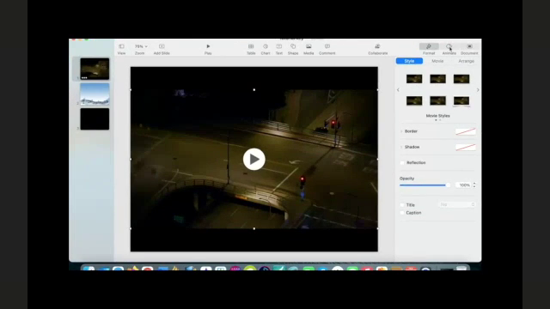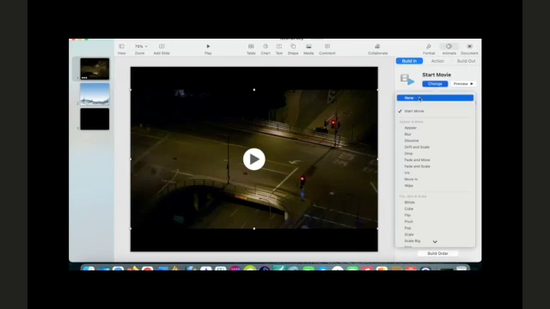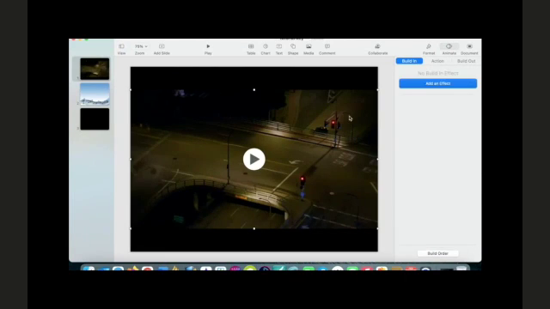Now over here, I'm going to click on animate, and then I'm going to click change, and I would like none, because I want the thing to play immediately when I advance to the next slide. If you want to have a secondary click, then you leave it as at start movie, but I like none. Okay, then you press Command L, that locks it in. Now I've got the first one.